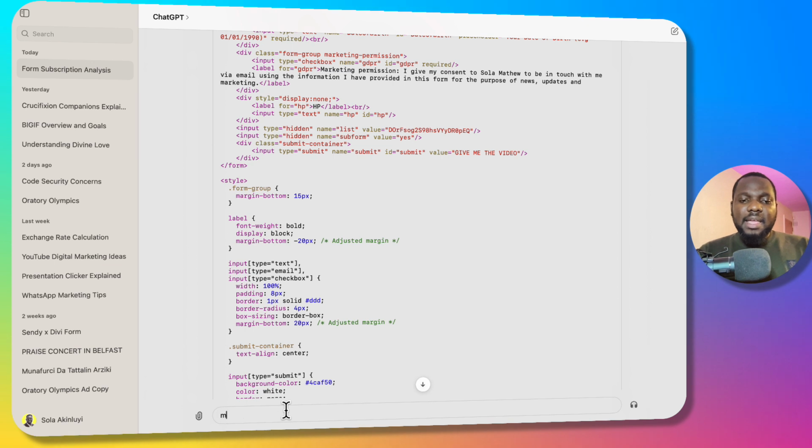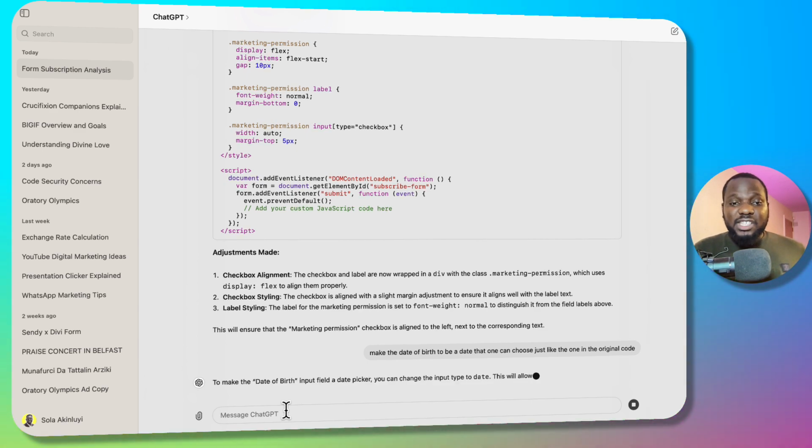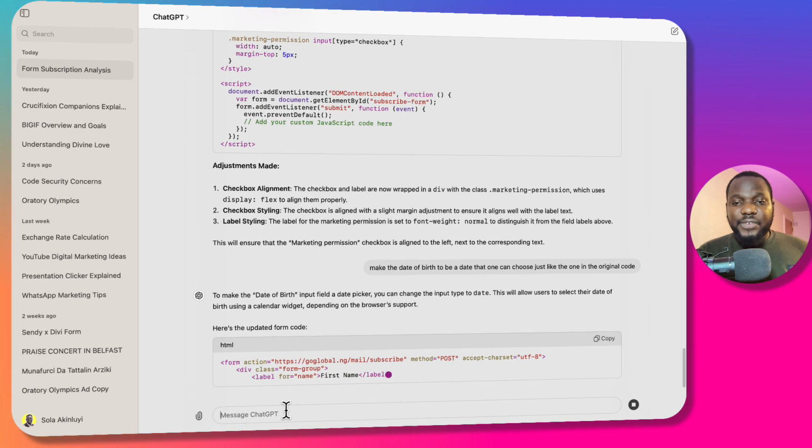You can say, make the date of birth a date that one can choose, just like the one in the original code. Let's see if it's going to make it for us.